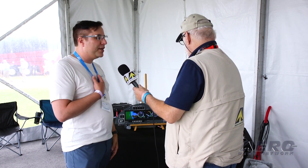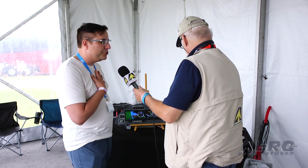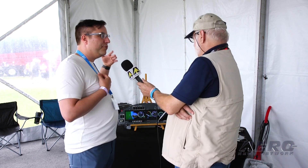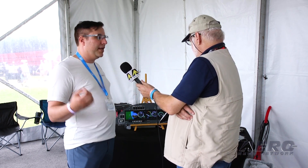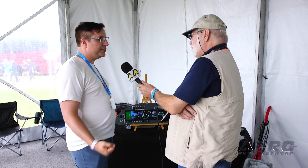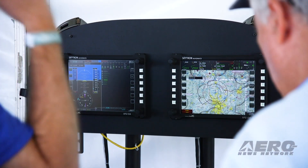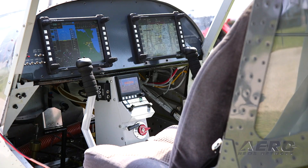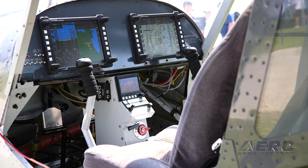If you're like me and you fly two or three different aircraft, the sight picture is always different between them. But audibly, we can make it sound the same for when you start your flare and when you're just about to touch down. We give you a backup sensor sound — beep, beep, beep, beep, beep, beep, beep — as you get closer and closer to the ground, so you know how close you are in that flare, even if you're not familiar with the sight picture in that particular aircraft. Mark, thank you very much. All right, thank you.